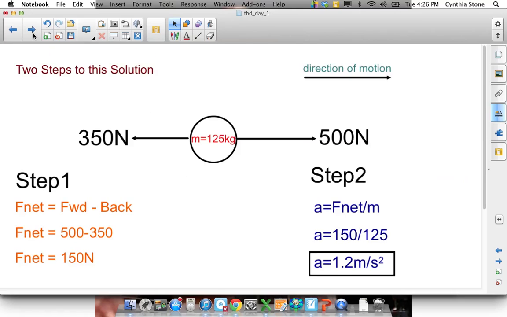So here we go. In the first step then, I draw my free body diagram saying he's moving in this direction. That's his pedaling force. And here's his wind resistance, air resistance, and road resistance. Resistance is always opposing motion. So I can find his net force, forward minus back. Okay? And then in step 2, I can use the acceleration formula, F net divided by m. Okay? And again, I seem to have an answer that's reasonable, between minus 10 and 10. So I'm going to check mark it.